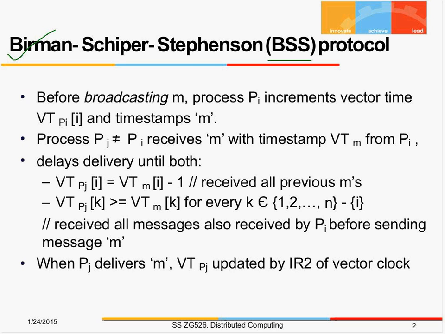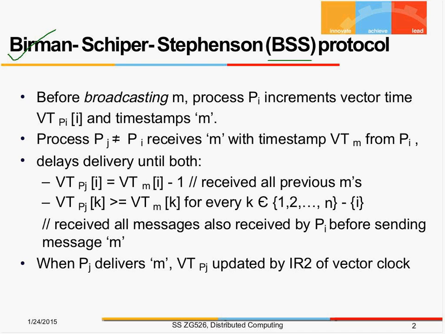So now let us look into the protocol, what it says. These are the steps. Now this BSS protocol is a protocol which is suitable for broadcast communications. When you say broadcast communications, it's a message which is going to all. Whenever there is a send, it should not leave any node in the whole distributed platform. If you have 30 nodes and one is sending, then it should go to all remaining 29 nodes. This is how the broadcasting is to be implemented, and that is one of the prerequisites of this protocol: to make your system a broadcast communication first and then apply your BSS protocol on that.